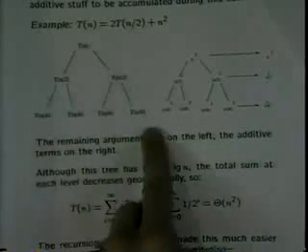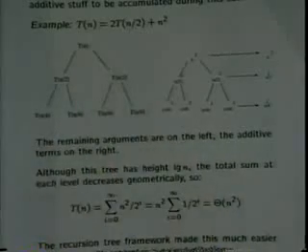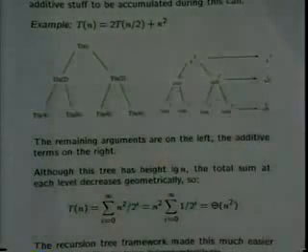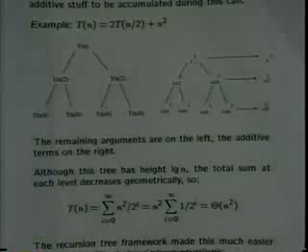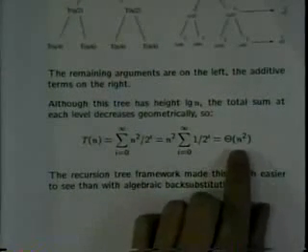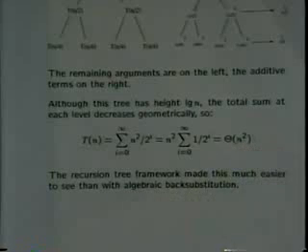If it had height 2, it would have 4 leaves. If the tree is going to have height log n, it's going to have n leaves. So in fact, the sum of this thing is going to be the residue that gets left behind plus n times the value of the lowest leaf, which is T(1). So to this quantity, we would also have to add n times T(1).